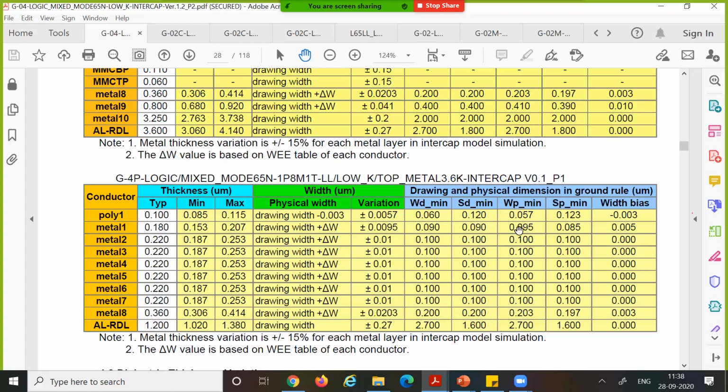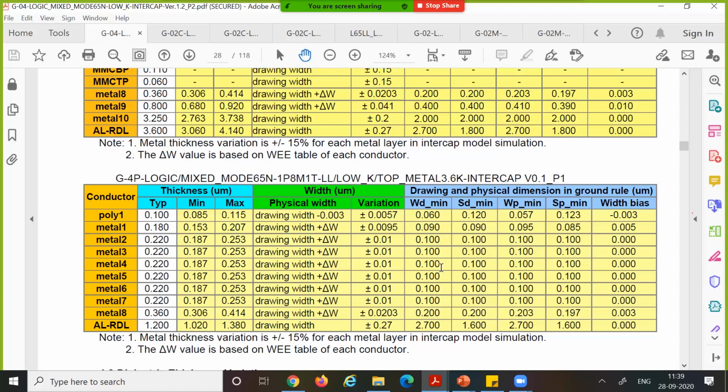Now WD is actually the physical width. Just like the thickness has its own variation, the width will also have some variation. You can see the variation numbers here. If you say I'm drawing a 0.1 micron wide line, it will have a variation of plus or minus 0.01. So you don't know if it is 0.09 or 0.11. You have absolutely no control over it. In layout you will draw correctly, but when the chip comes back, you can expect anywhere between 0.09 and 0.11. Is this clear?